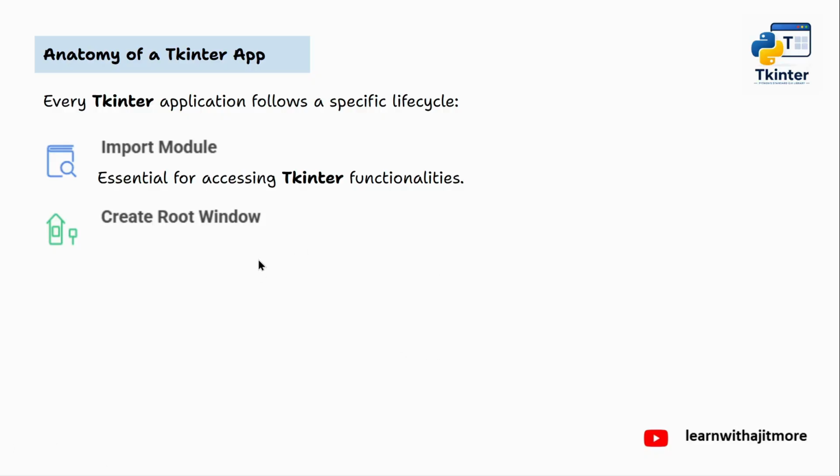Now, how will you create a main window? Main window is always an object of class Tk. Okay? T capital, K small. And this class Tk is in your Tkinter library. And when I import that library, I import using an alias name. Import Tkinter as Tk. So whenever I want to access anything from that library, I have to use that alias name dot class name, the class which is there in that library.